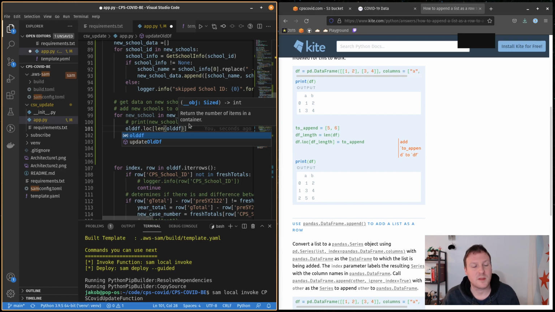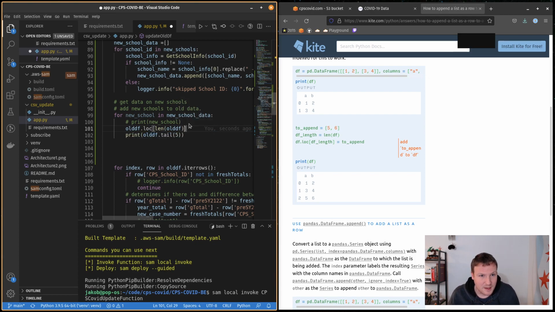Because remember the index is 0, so the length is always going to be one more than the last index. And we're going to add, we're going to make that new school. All right, we're going to try that now.